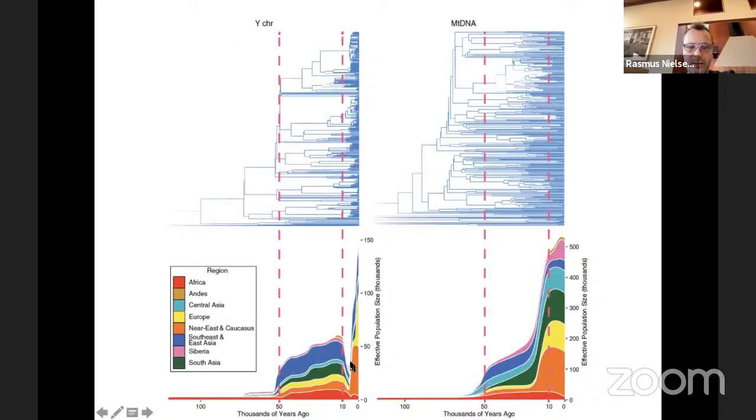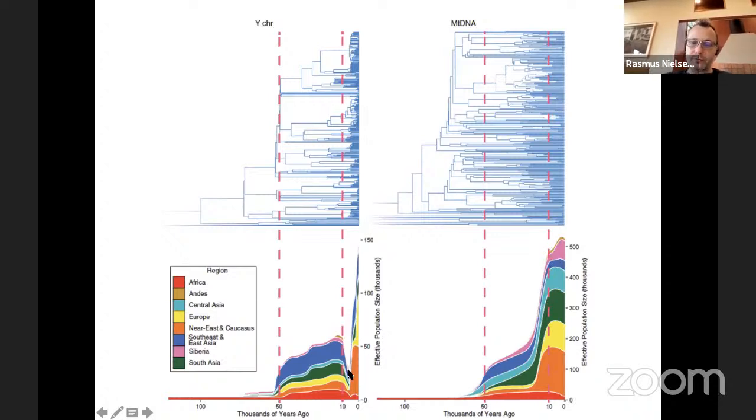So here, what this tells you is that there were fewer individuals here, right? That's what it should tell you. But humans produce 50% males and 50% females. And every time you have a mating, you have to have one woman and one man, right? You can't produce offspring in other ways. So how come there can be this discrepancy between the two? That's a conundrum, right? That's the question. How come you can have a much lower effective population size among men than among women?